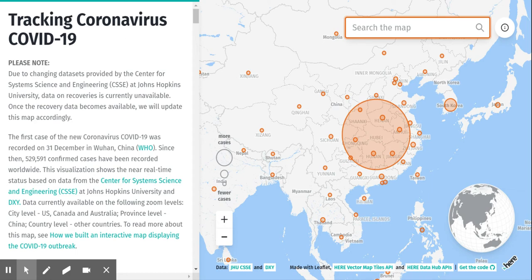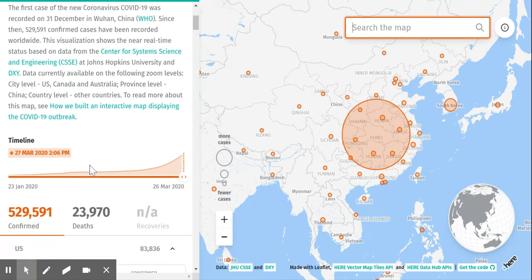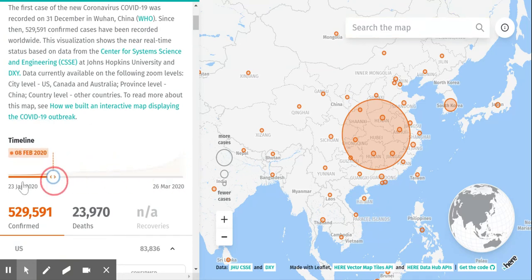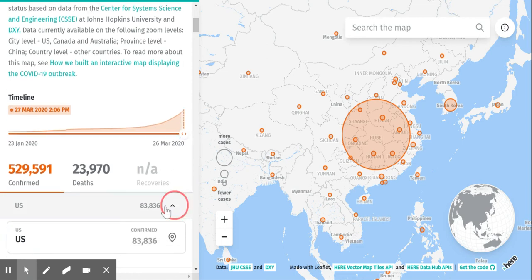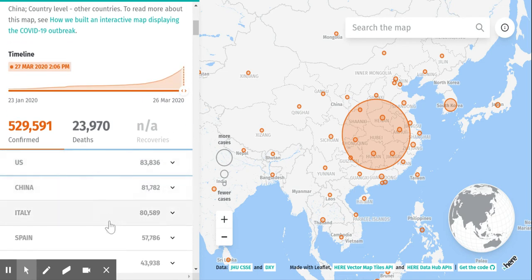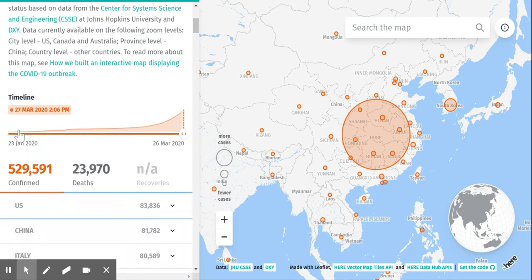Let's look at what we are calling the Tracking Coronavirus COVID-19 interactive map. What's important about this map, if you look at the left column here, is that you have an interactive timeline and you can actually click and scroll back and forth. I'm going to stay right here on the 26th for now. There is data country to country. It's not as up to date as other resources you can find online, but it's pretty good. For this purpose, we do not need any of this. We simply need the timeline and to make observations about the map.